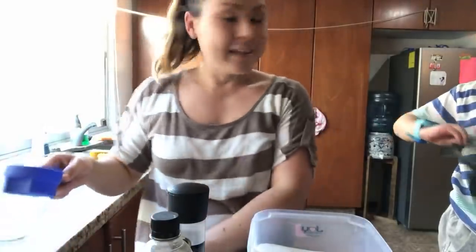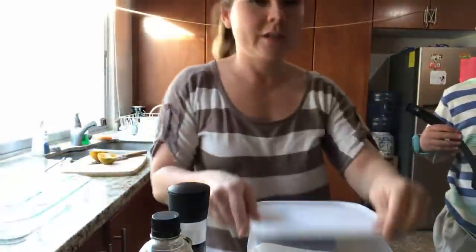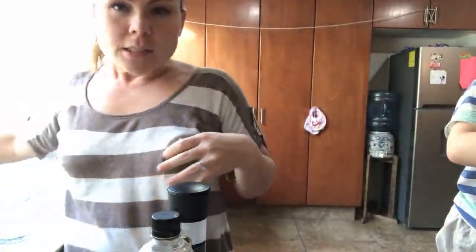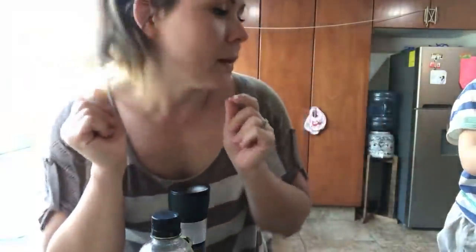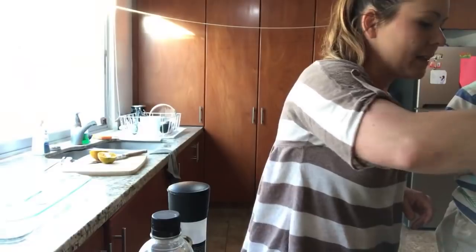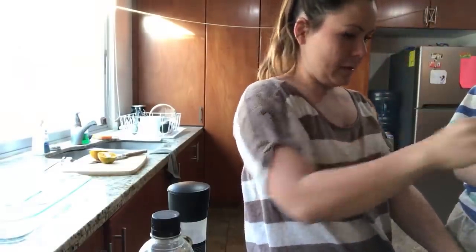I will show you all carefully once the sugar starts to caramelize. But mix it around, Lincoln, for us. Keep mixing it so that it doesn't stick. It's gonna start to melt. The sugar's gonna melt.